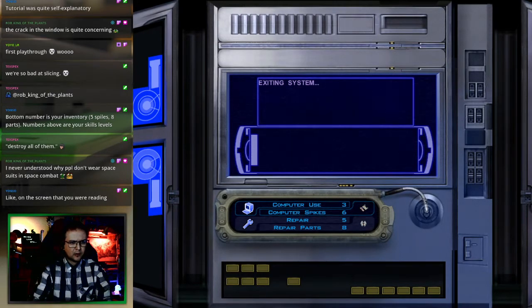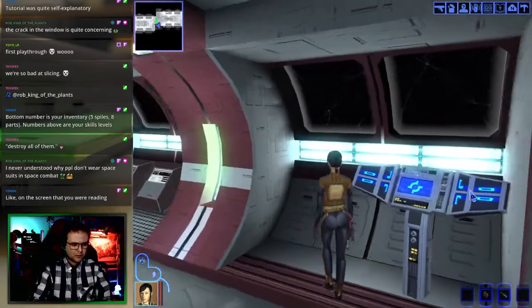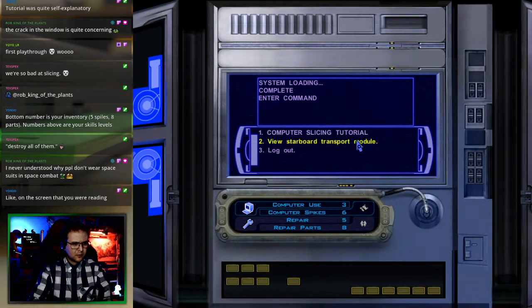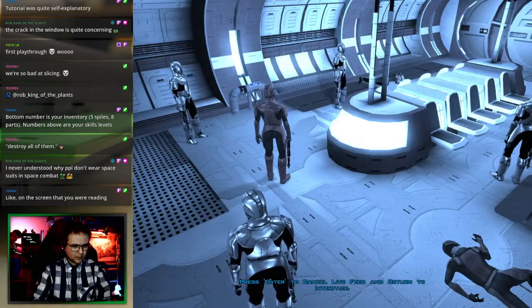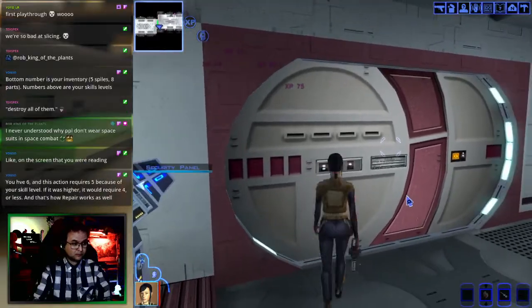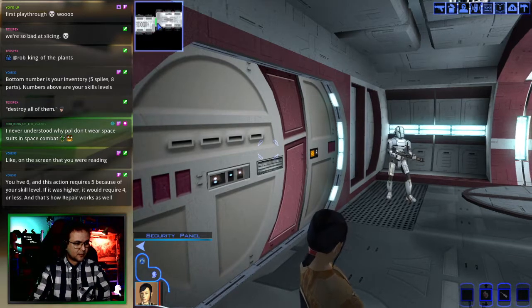Repair 5. Repair parts 8. I'll log out. Let me take a look at that log. No, nothing that specific. No? Okay. Well, we don't really have many options, right? Did I check everything else? Yes, I did. Okay. You have 6, and this section requires 5 because of your skill level. If your skill was higher, it requires 4 or less, and that's how repair works.